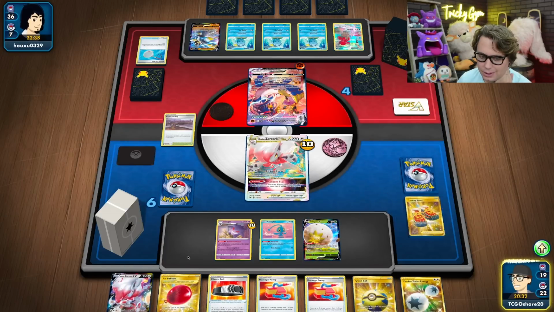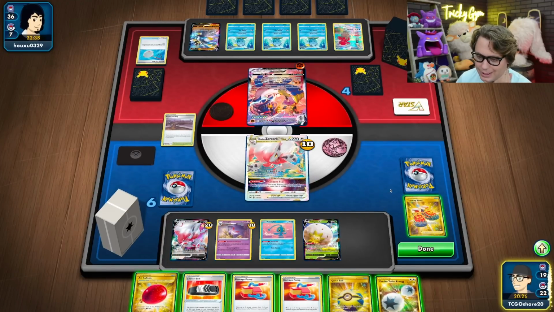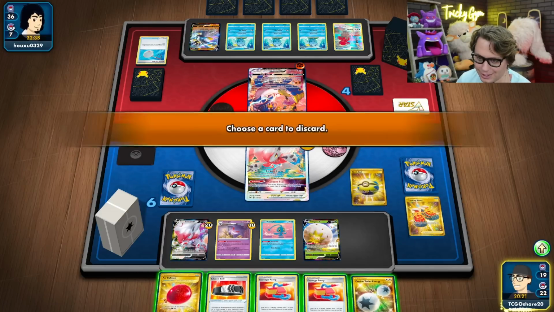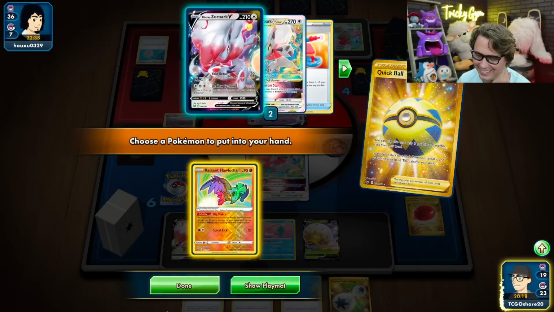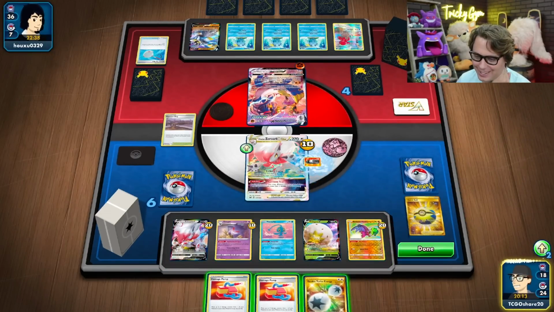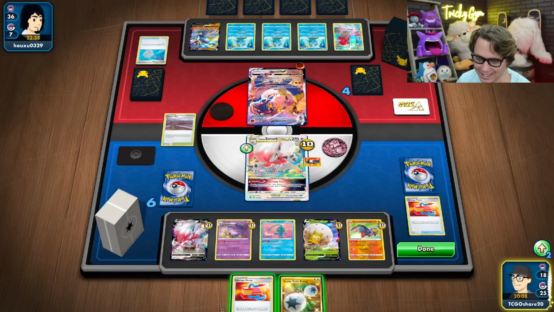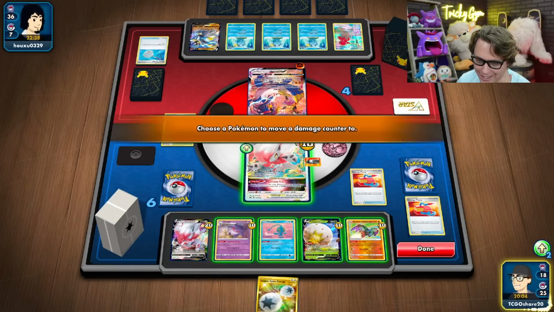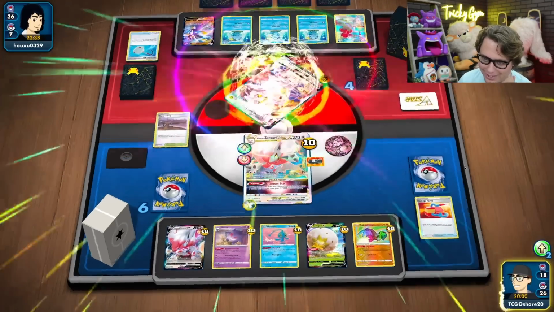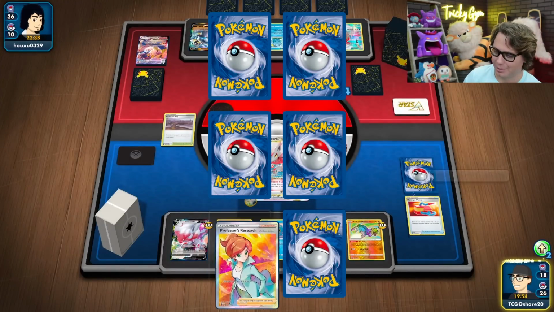No. There it is. All right, cool. Isn't this crazy, bro? And then I can Quick Ball away Air Balloon, and go get Hawlucha. And then we bench that. And then I've got Choice Belt. And then I go Damage Pump here. And then I go Damage Pump here. And then I go double Turbo Energy. And 0 card hand. We did it. 340 damage. Just barely. But I'll take my 3 prizes.